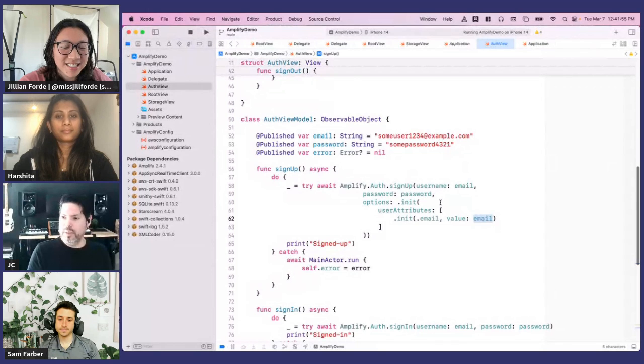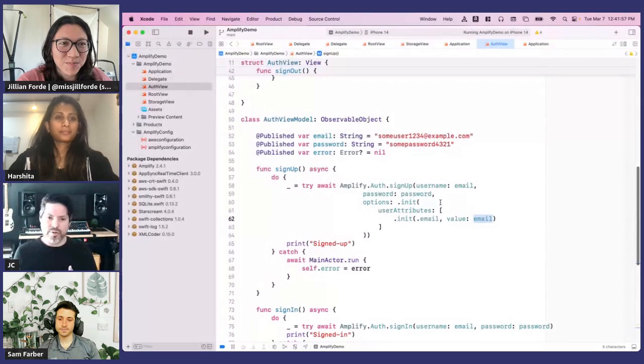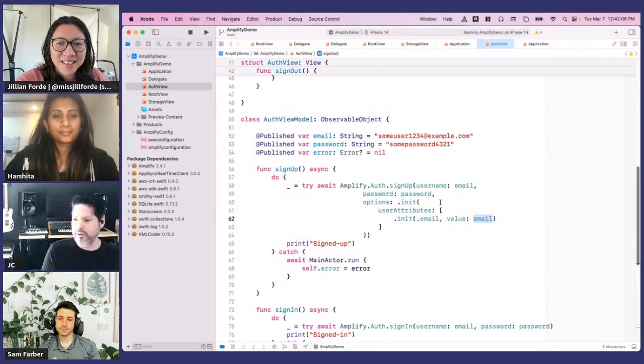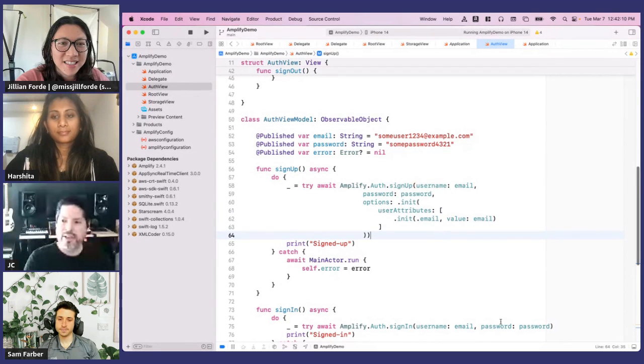So if your user were to sign up to your app with all the default settings, they will get an email. They will have to click on that email link to confirm their email ownership, and at that point, they can then sign in.